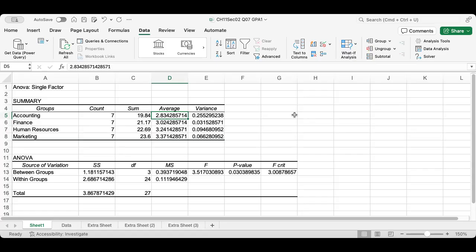Now, I would have to do a little more analysis if I really wanted to sit down and say, all right, which one is different and by how much? How far out of line? How much does this variance account for the difference as opposed to just the treatment being in each different major? There are several different tests that we can do. There's something called a Tukey test, T-U-K-E-Y. There's a Levene test. Most of these are beyond the scope of what I do most of the time. So I'm going to leave those for now. If you're interested, they require a little more programming behind them. We can't actually do them in Excel.